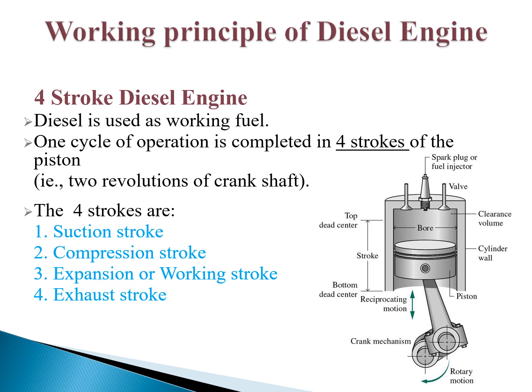The first stroke, from top dead center to bottom dead center, is known as the suction stroke. Then from bottom dead center to top dead center, the second stroke, is known as the compression stroke. Later, from top dead center to bottom dead center, the movement of the piston is known as the expansion stroke, working stroke or power stroke. And finally, from bottom dead center to top dead center, the piston movement is known as the exhaust stroke. Now let's move into the working of this four-stroke diesel engine.